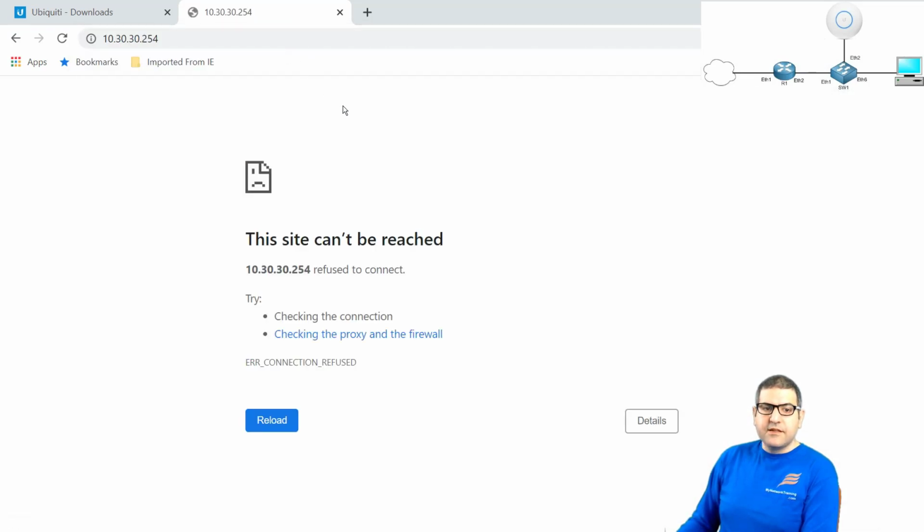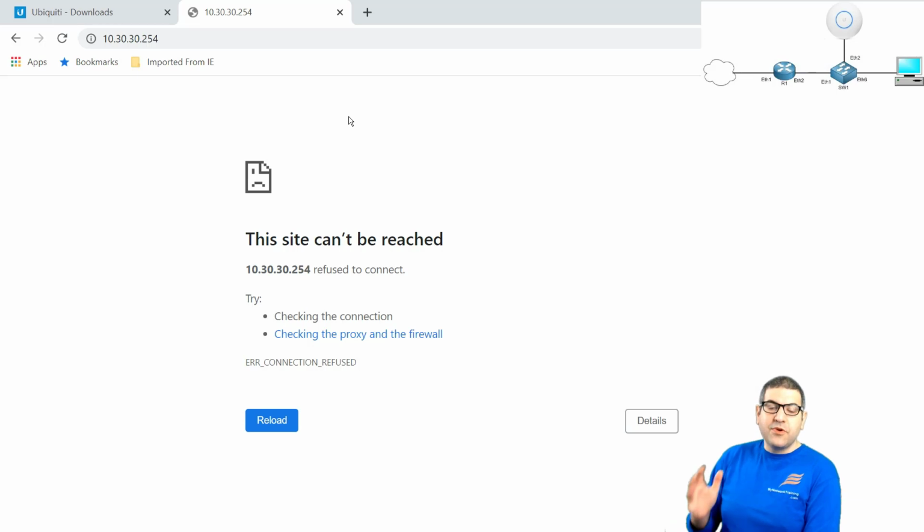You can see that you cannot connect to the access point. Actually, Unifi access points don't have a web interface. So you cannot configure the Unifi access point by just going to the web interface at the IP address and then doing the configuration. That's not the solution provided by Ubiquiti. Like MikroTik, for example, if you want to configure the access point, you just go to the IP of the MikroTik access point and then you can do the configuration. But for Ubiquiti, it's different. You cannot just go to the IP and do the configuration.